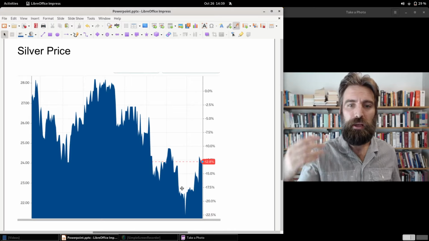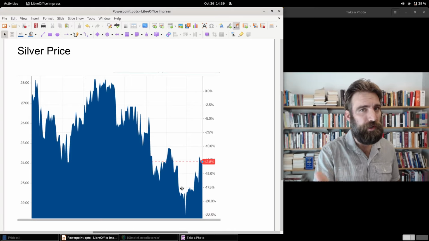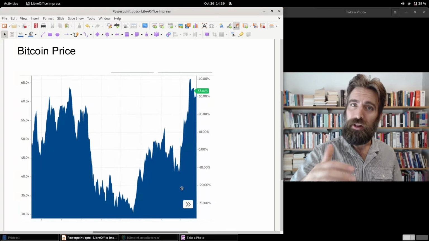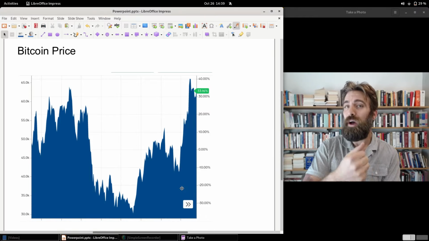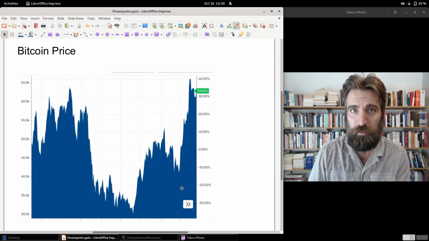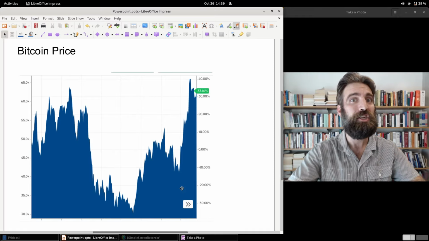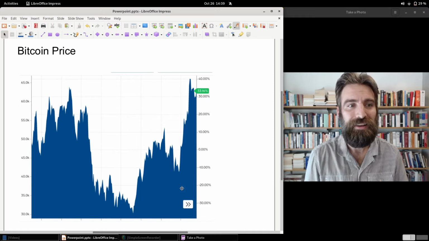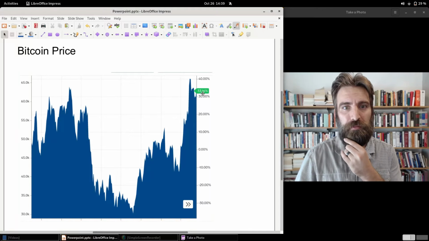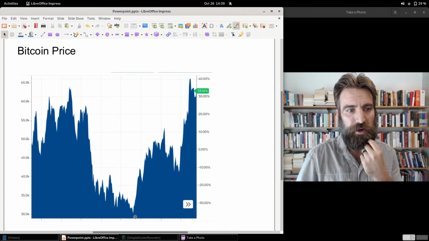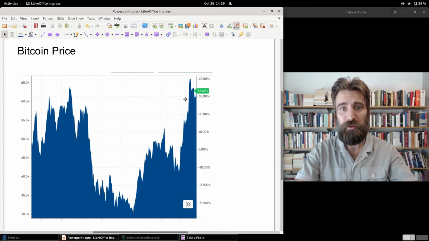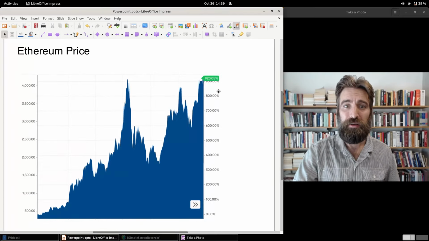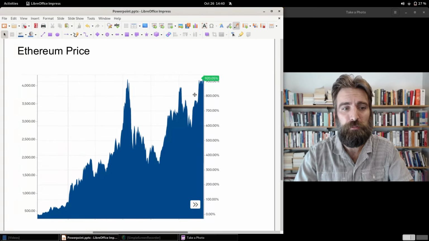Silver will go up, but I think what we're witnessing here is very, very interesting. Bitcoin and crypto is soaking up a lot of what otherwise would have gone into gold and silver. Bitcoin's becoming the inflation hedge, the safe haven. Bitcoin is up from last October, up 33%. Now, it was a bit of a volatile year. Went down to $30,000, but we're at $62,000 now. Ethereum's like nuts, man. Ethereum's up almost 1,000%.